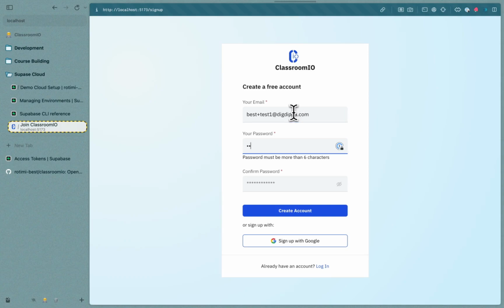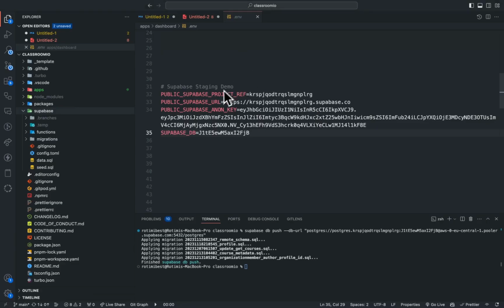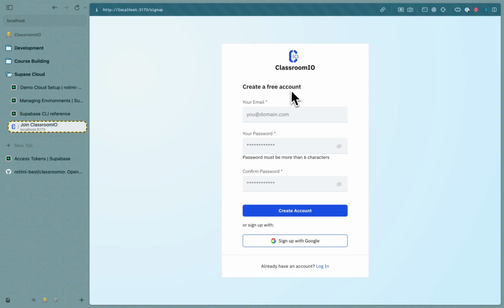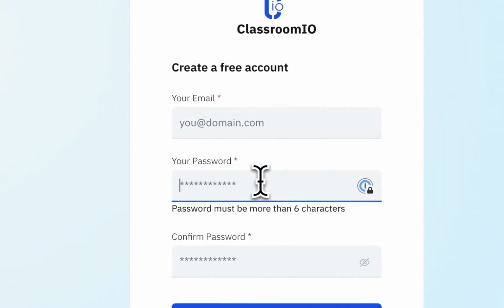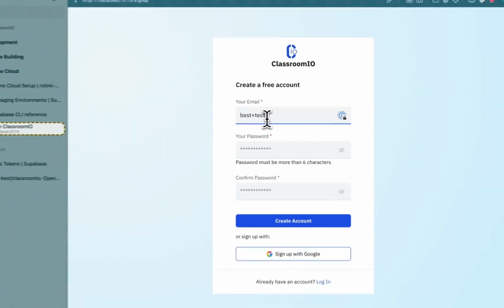your email preferably, and then enter a password that matches and then click. So this is reloading. Yeah, this is reloading because I changed the environment variable. I just saved this file, so Svelte will automatically refresh everything. Okay, good. Reload the page, so I'll just put it here again.